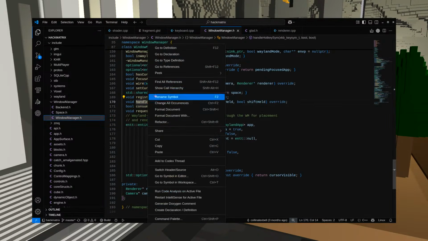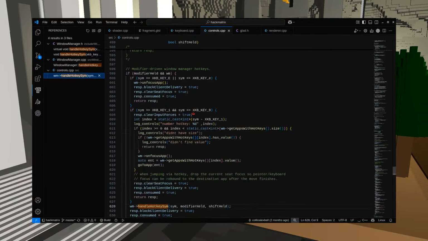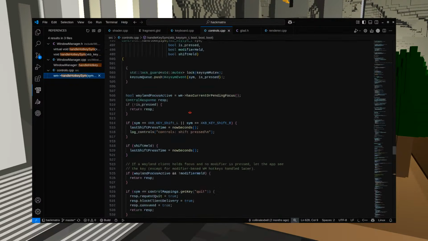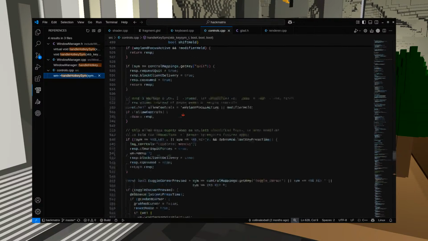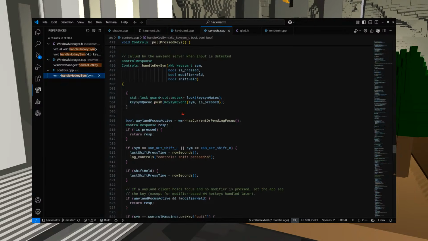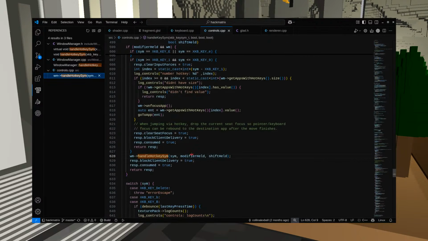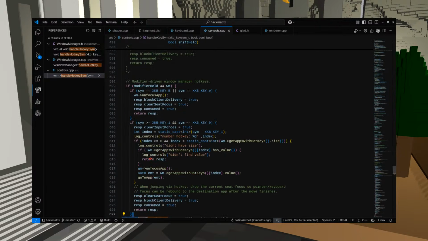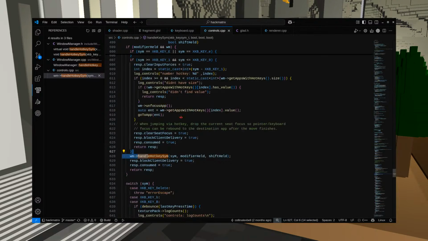Handle hotkey sim, find all references. Oh, okay, so it is actually used in the controls handle hotkey sim, I believe. Or handle key sim. Although I'm not sure, what does it even do?